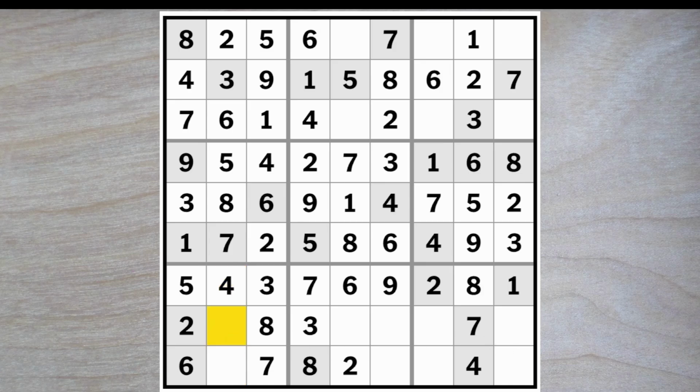A 1 and a 9 here now. No, we're not ready for that yet. But we know that this is a 1-5, therefore, this is a 4. Here, therefore, a 9 and a 3. The 3 blocks over, giving me this 9 and this 3. Two empty cells up here, namely a 9 and a 4. 4 blocks up, therefore the 9 goes here and the 4 here.